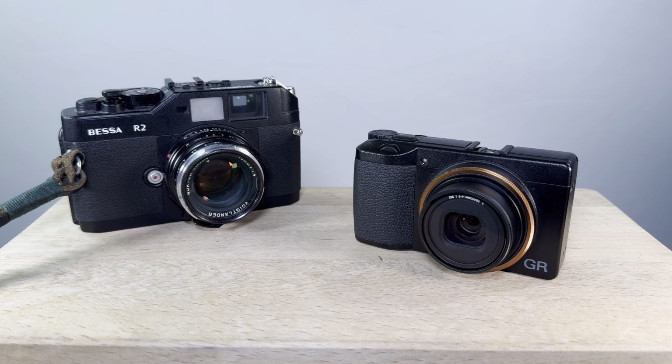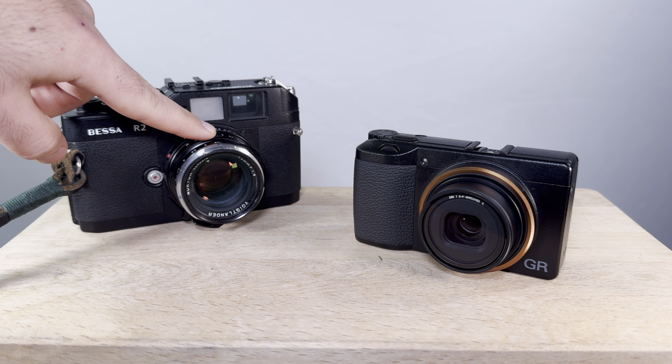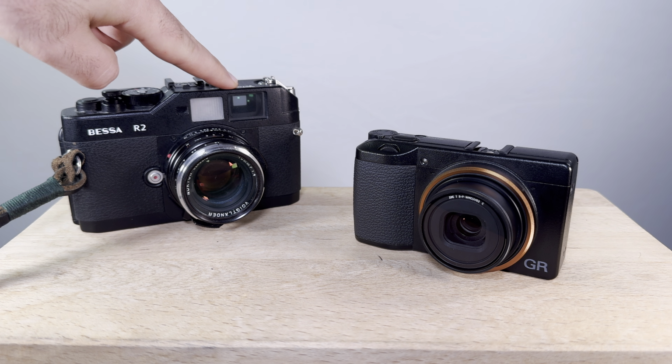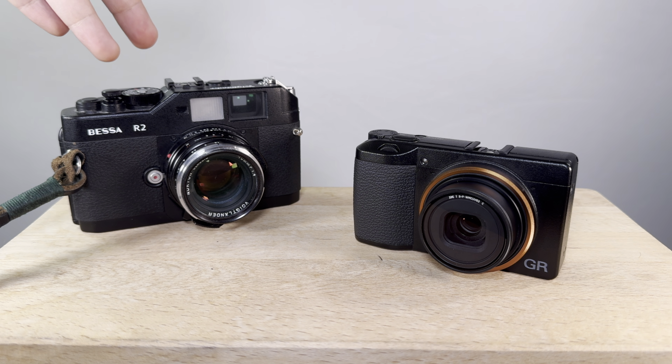I'm all about that. It's so nice when I'm shooting with the Bessa R2, all I have to do is set up my aperture, my shutter speed, and look through my viewfinder, of course compose the shot and make the focus, but you also get a nice light meter with a middle red dot and a plus and a minus for your EV meter, and you can over or underexpose to your desire depending on how you want to get the shot, and that's it. There's no screen, no menu, it's all very simple.